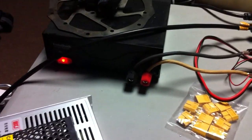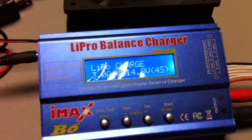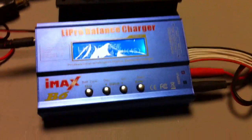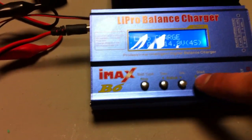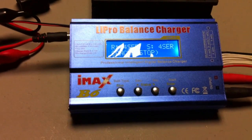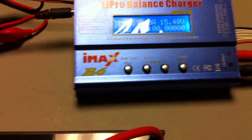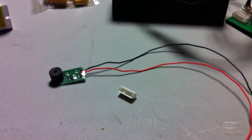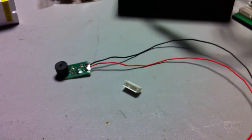Okay, we have a rat's nest of wires, but we have all of my 5 packs hooked up to my parallel charging board. I just fired up my Radio Shack 12-volt PSU over here, and I got my iMax B6 ready to output 3 amps at 14.8 volts to them, and I'm going to accept it and get this thing going. There we go.